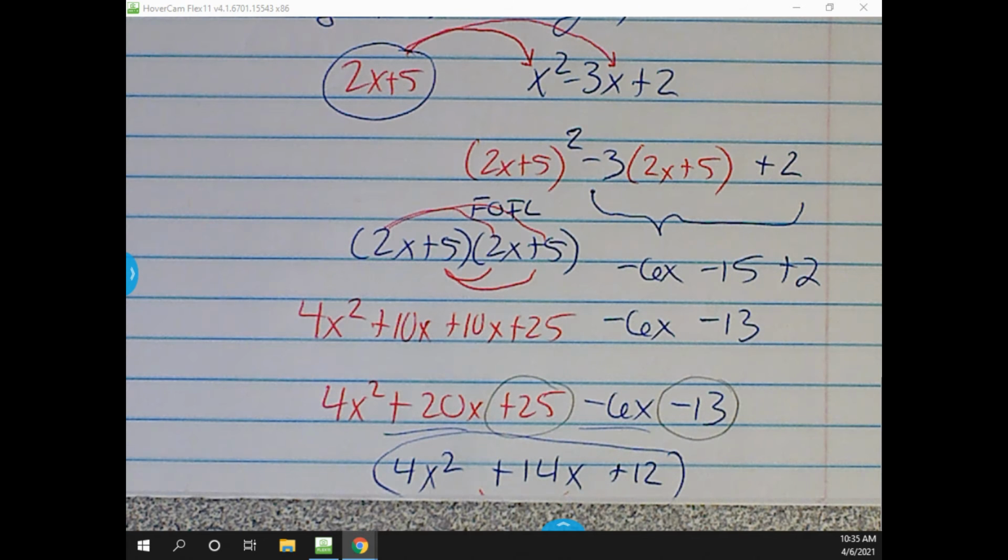But that's as complicated a problem as what you're going to see. You're not going to have anything more in depth than that one when we go through the parts on this one. So if you're okay with that one and you're like, well, it's not too bad, if we didn't blow you out of the water, then everything else that we're going to do should be fine for that part. Okay, so that's the first part of composition of functions.